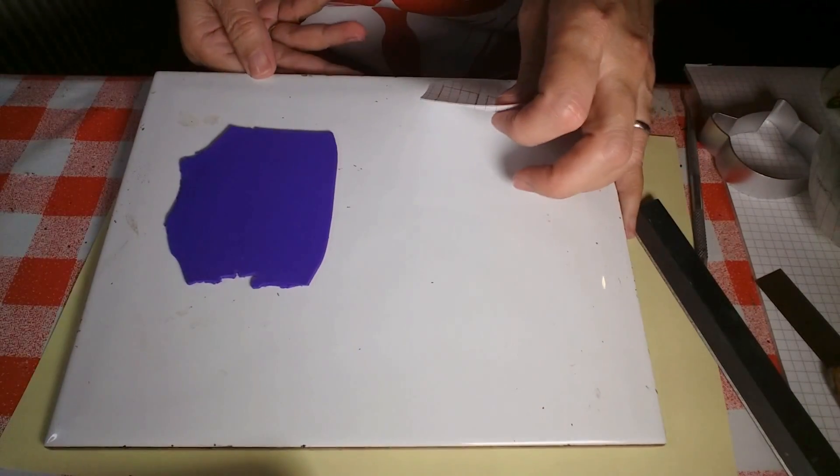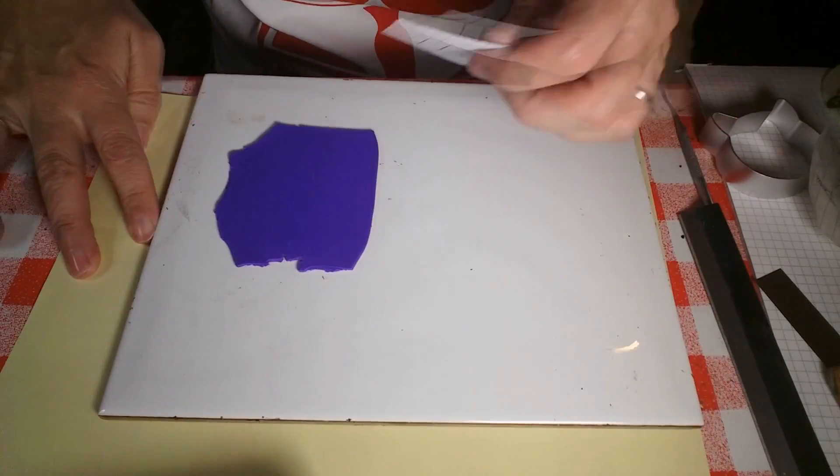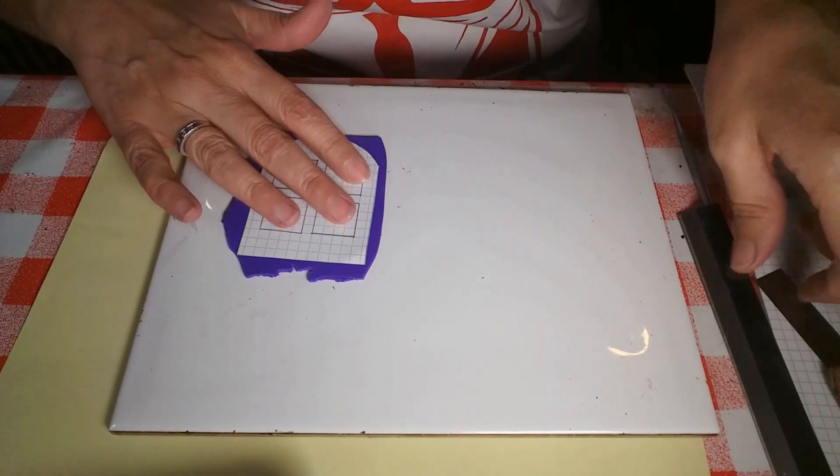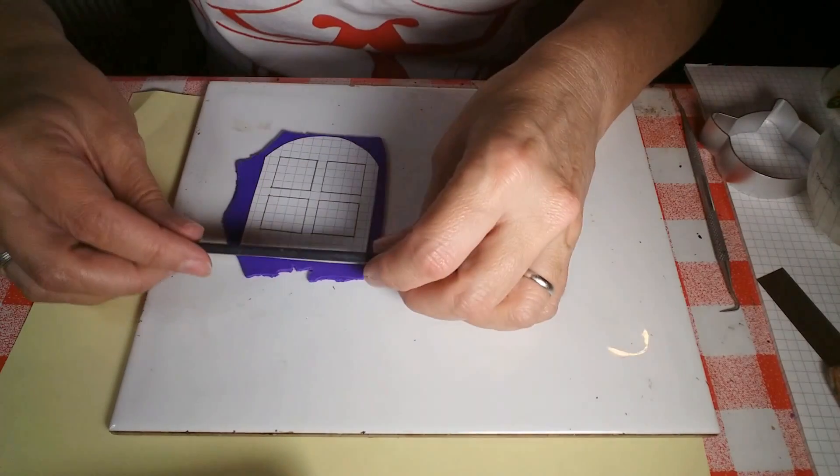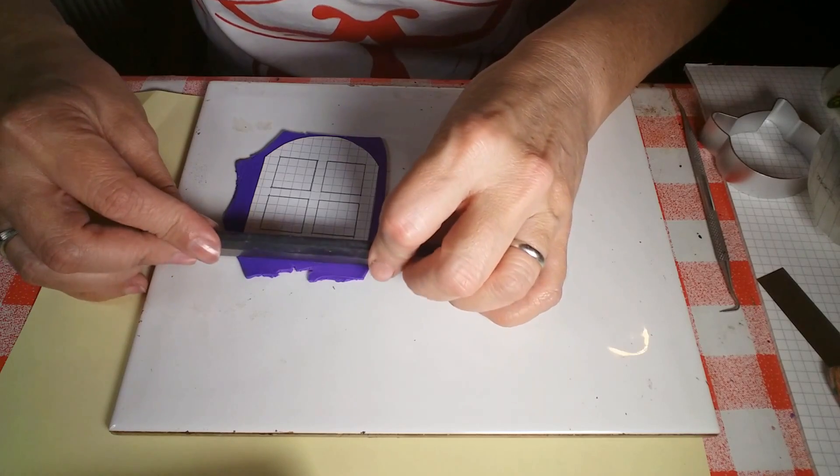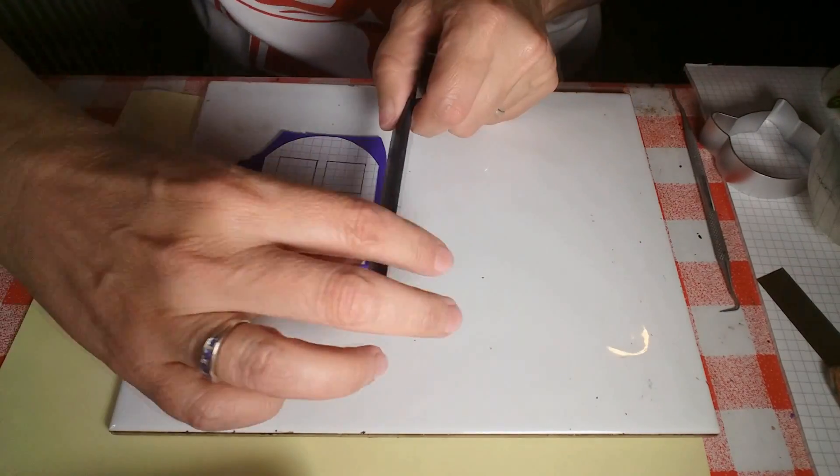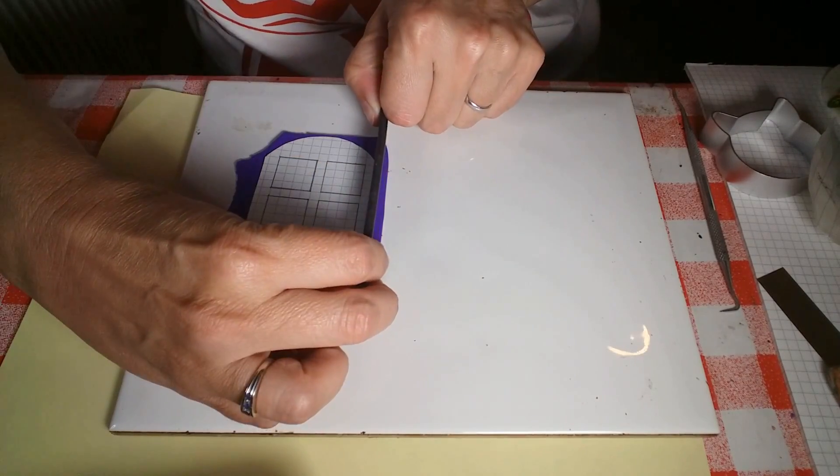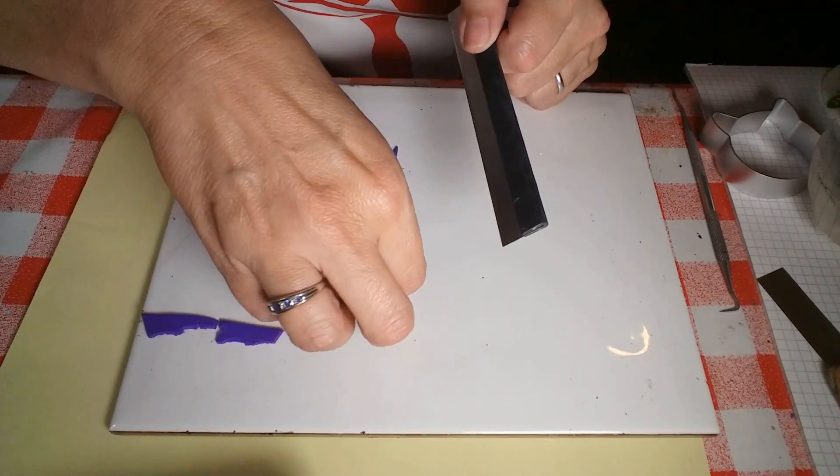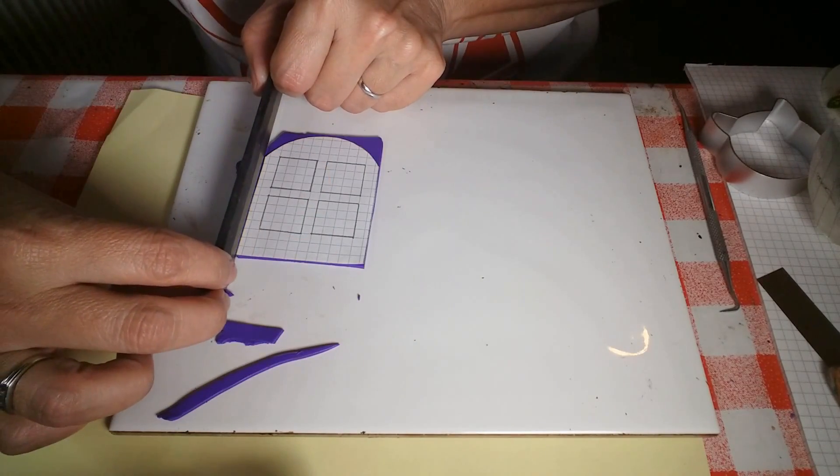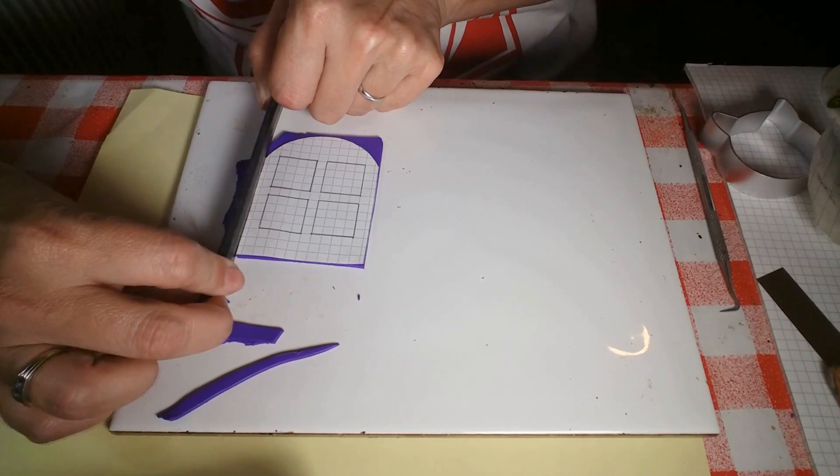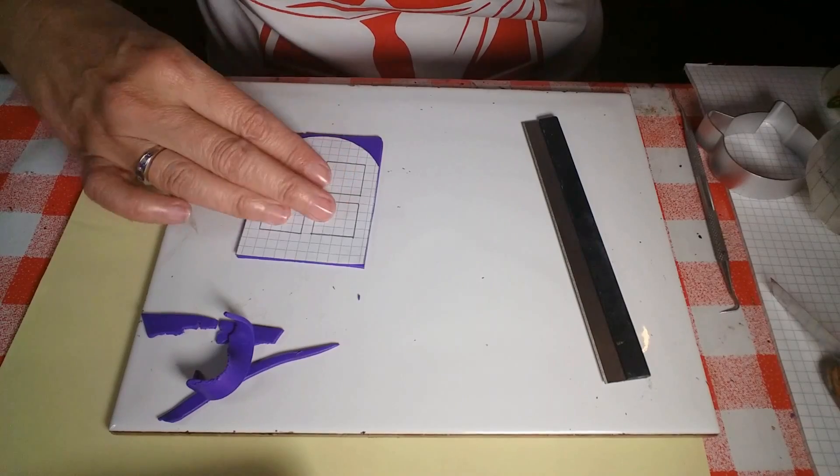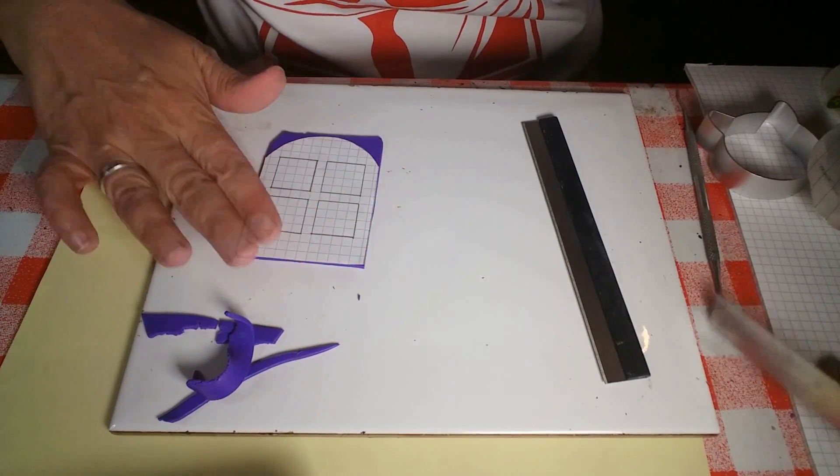So I'll show you what I did with this one, bearing in mind that this is a lot smaller than that one. So here's my template and I put it onto the clay and it just fits doesn't it and cut it out like this following those lines. Obviously I'm kind of rushing because it's a video. And then use my flexible blade to cut along the top. You can push this down onto the clay so it kind of sticks.